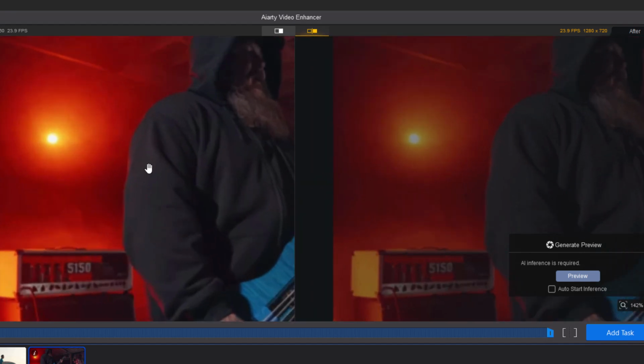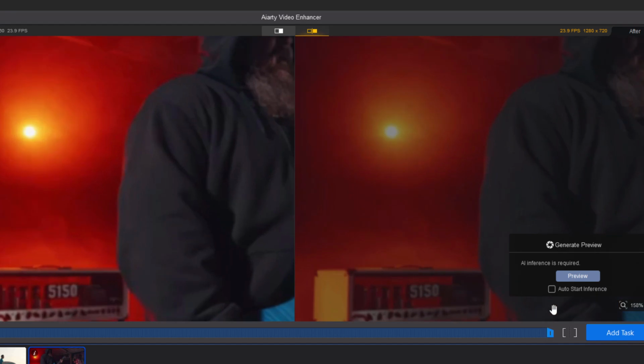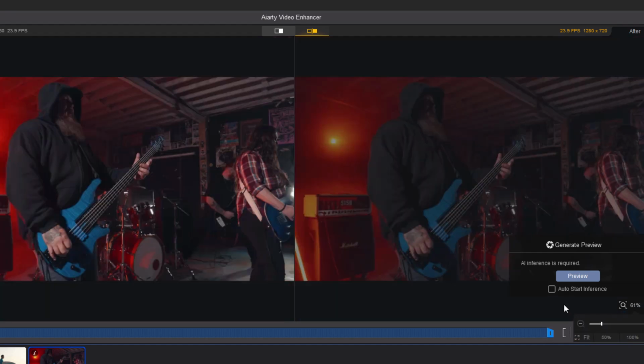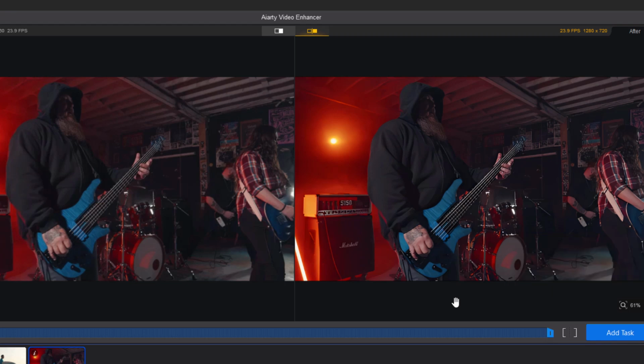Now, the way that Aiarty works is you need to come in and do a preview first. It's called creating an inference. Fit our video, there we go. So click on preview. And basically what the inference is, it goes through and it does all of the adjustments, but for just one frame. So you're basically previewing what you will be getting with one frame. We can already see the massive increase here in quality, but what I really want to talk about in here is the Deblur and Denoise.